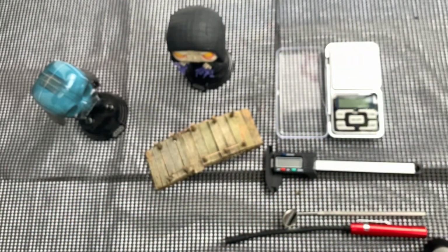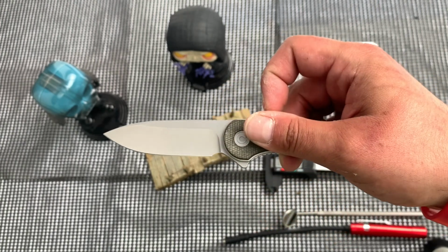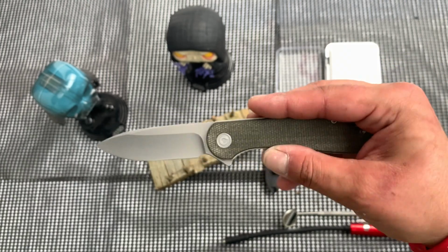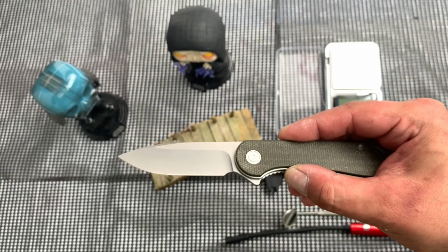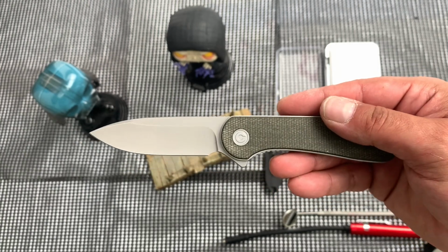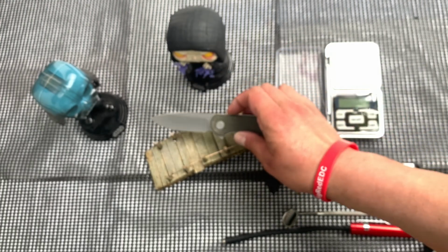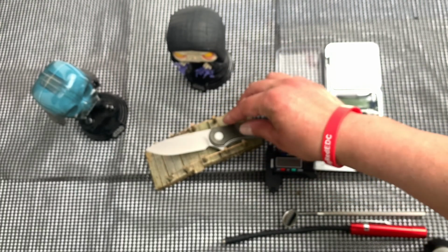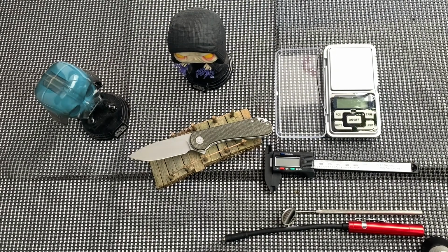So what are we doing today? Well, it came to my attention that I really didn't do a review on the Civivi Elementum. I did a comparison between this and the Wee Banter, but I never really did a review on it. And being what it is, I feel like I should do that. So, put it on our little journey bridge here. My focus is acting really strange.